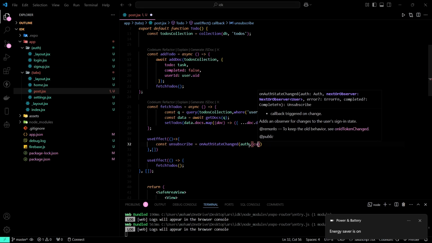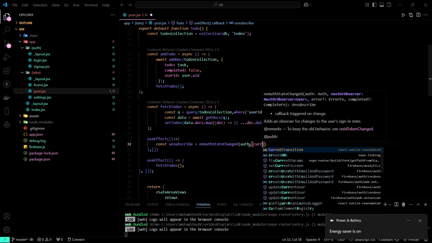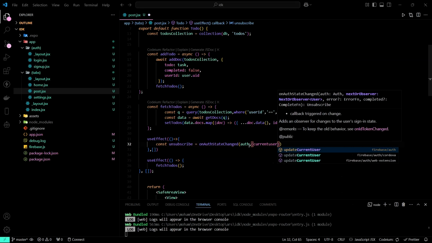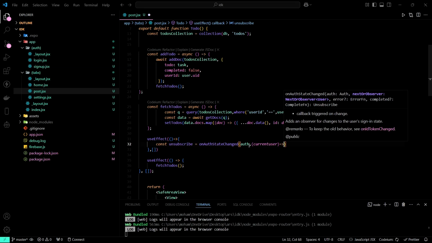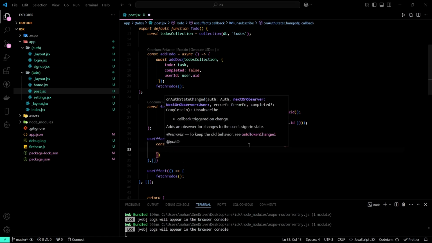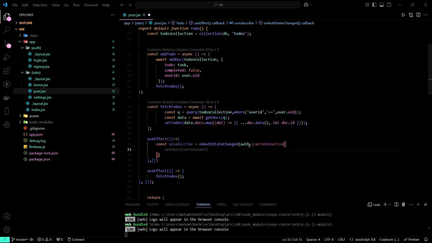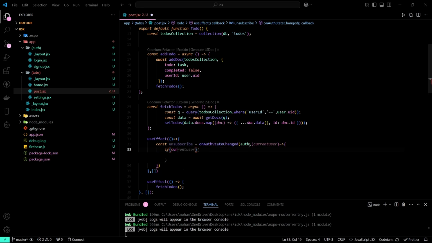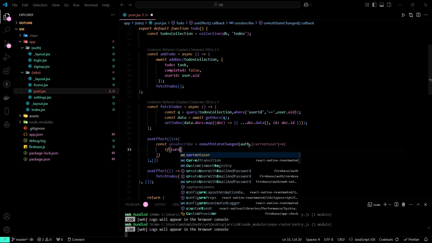Like I will write here currentUser, you can write anything. This might be confusing for the first time, but when you code and practice in other projects, you will understand this logic. Here directly you can write: if I'm getting current user details. This is an if condition, right guys?